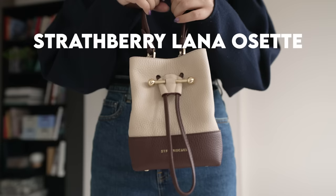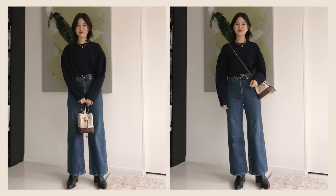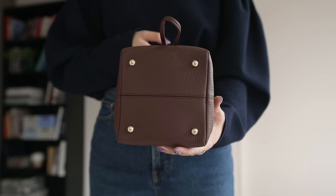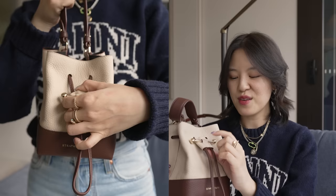Since I was reviewing Strathberry, there's another bag I want to share — their bucket bag. Like most bucket bags, it can fit a ton, and the iPhone just goes in so easily and will close with no problem. The pebble on this one is a bit bigger than some others — the appearance is heavily textured but it still feels very soft to the touch. I like that this bucket bag has feet; otherwise it could be a bit too floppy and shapeless. The buckle closes fairly securely and doesn't really loosen — this is probably one of the most secure closures of a bucket bag I've seen.